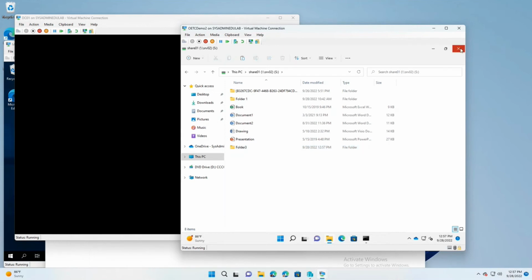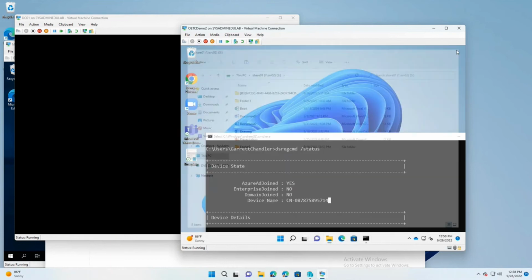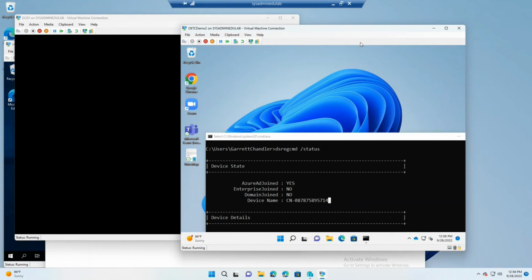And so again, we don't necessarily want to tie these cloud native Windows endpoints to an on-premises technology, right? Because as soon as this device leaves the network and doesn't have line of sight to that domain controller or anything like that, you'll lose access. So it really does defeat the purpose of a cloud native Windows endpoint. But I do want to call out that it is possible to do, as a great transition for our end users when modernizing, and to break the stigma that just because it's not an Active Directory joined machine, we can't still map our drives. So really cool. Again, I've shared that PowerShell script with you guys in the deck, and that's pretty much all there is to it.